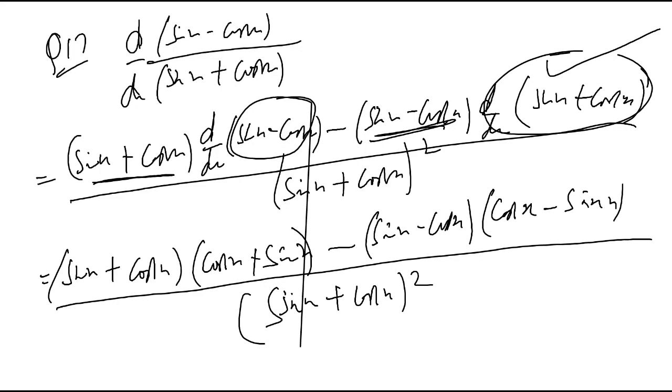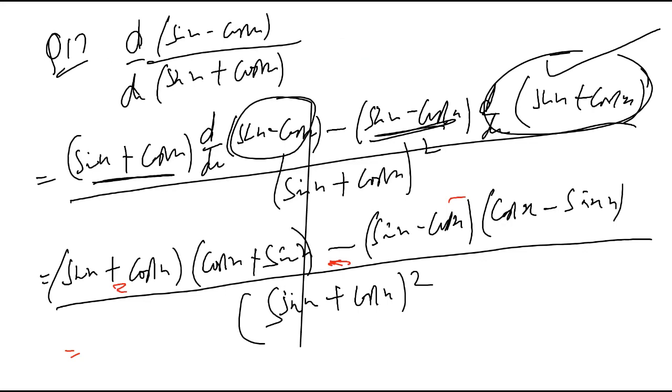Now, furthermore, you can put the formula. This is (sine x plus cos x) whole square minus (sine x minus cos x) whole square. And what you will be getting is sine square x here, and here comes minus sine square x because of this negative sign. Cancel. Plus cos square x here, minus cos square x here. This will again get cancelled.